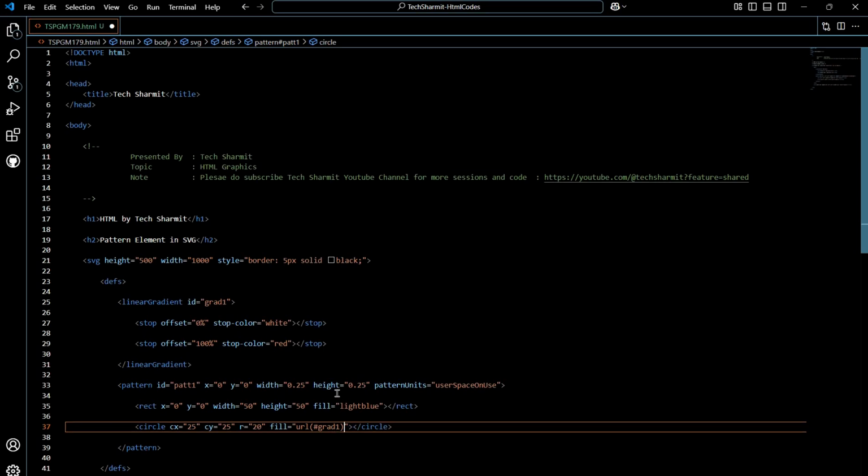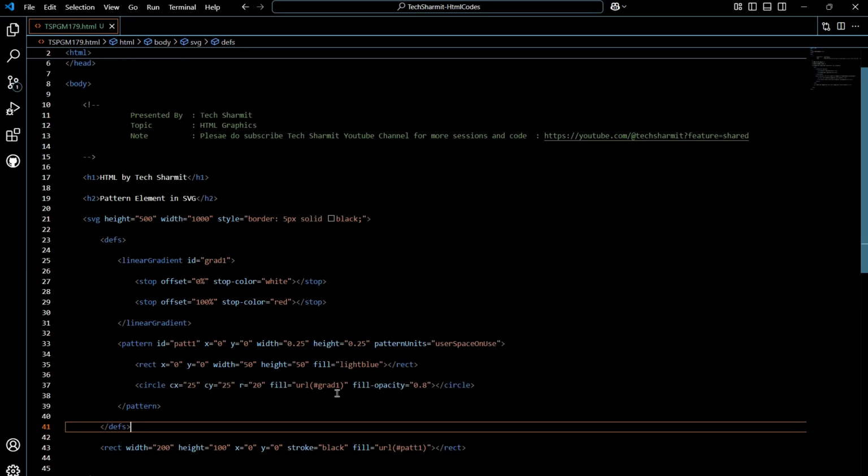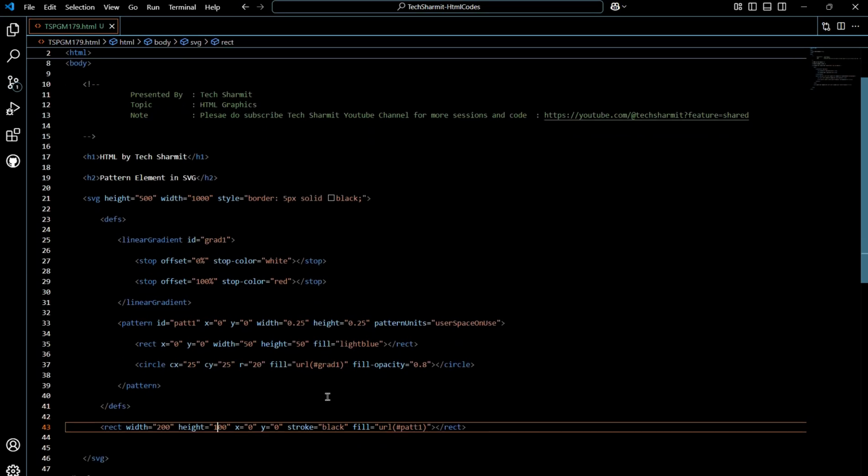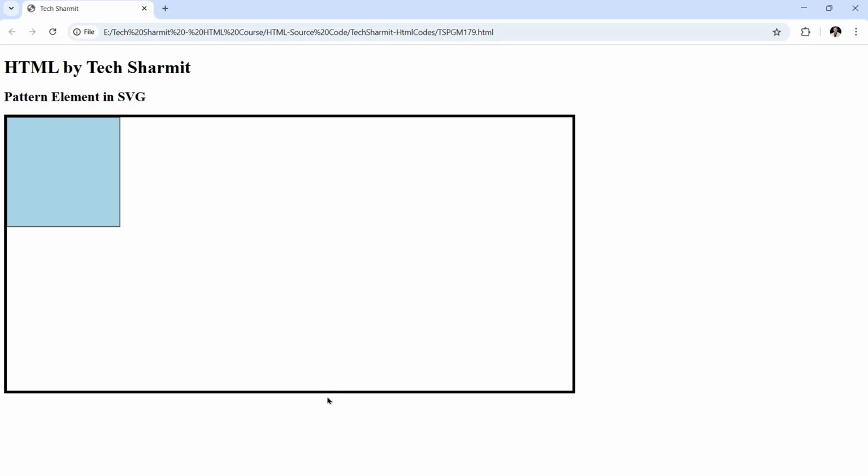Now let's apply some fill opacity just to show it better. So here I'll write fill opacity equals to 0.8. Clear? So we are ready with it. Now it's time to save it, and let's make it as 200. Now you can simply save it and refresh the browser.